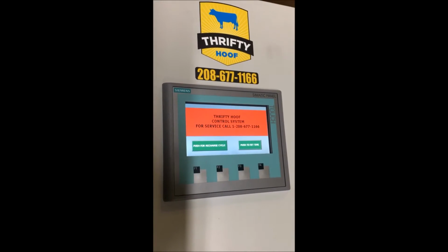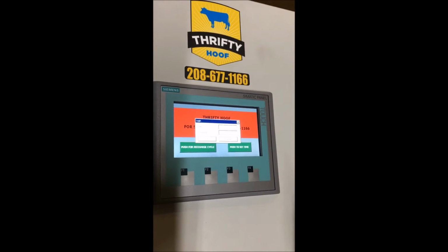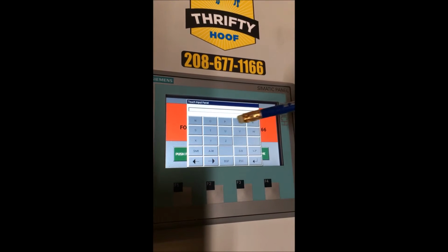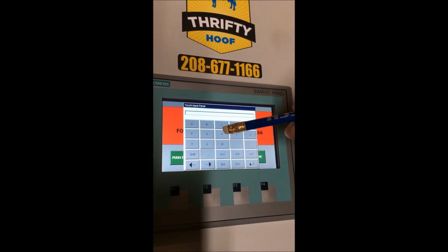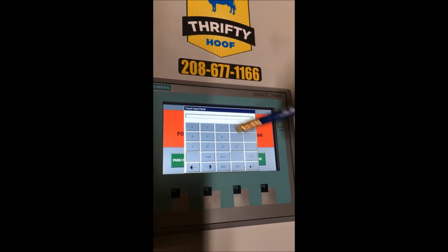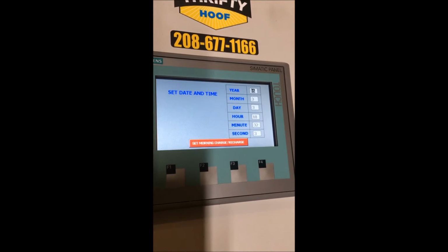Now, again, to get in and set your controls, push the set time. Your login panel will come in. Push the bar for user, push in O, P, and then the arrow, password, push in H, O, O, F, and the number 1, and then OK. And that will get you into your touch screen so that you can make adjustments.